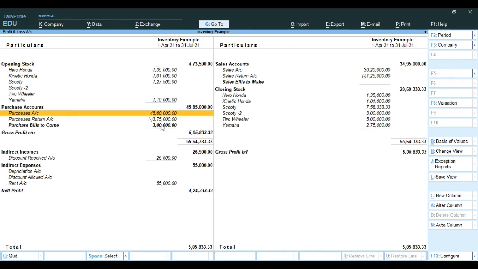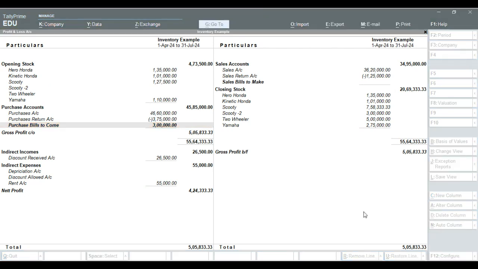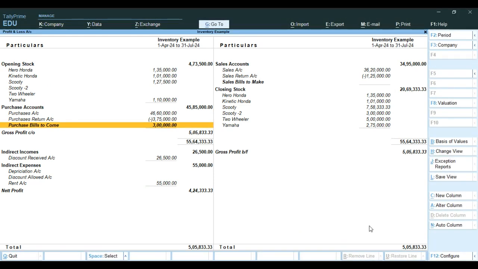See, but it is giving me a separate head, that is purchase bills to come, because we didn't create the purchase voucher. Still the purchase voucher is not there. Only the receipt note is there.